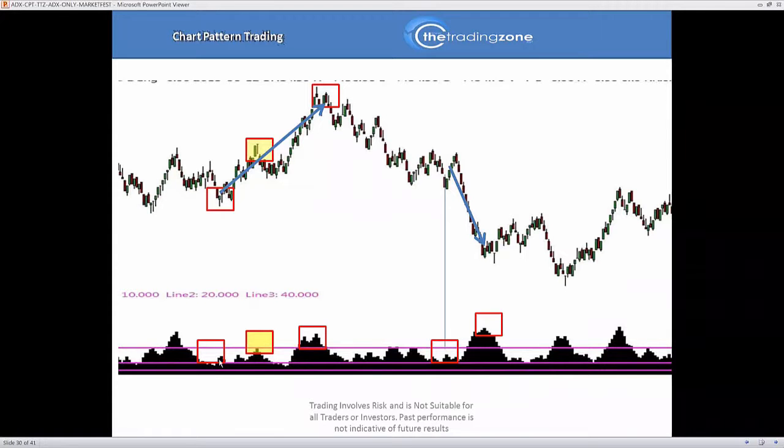Drops below 10, pokes above 20, we have a new trend. Okay? Look at this yellow box over here. Do I get out? This is what I talked about earlier. Is the trend over? I've clearly run into a double top resistance. Do I bail on this trade? ADX says no because you haven't gone above 40. ADX says it's going to pause, sure.